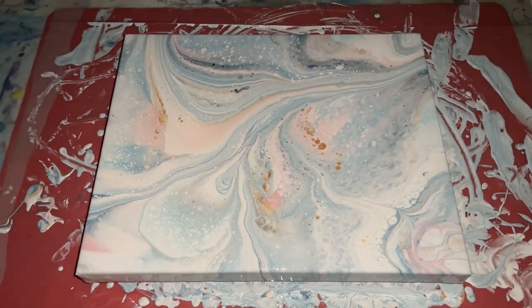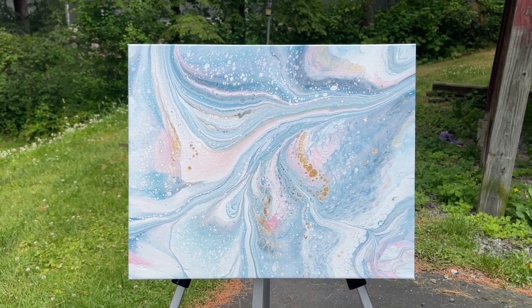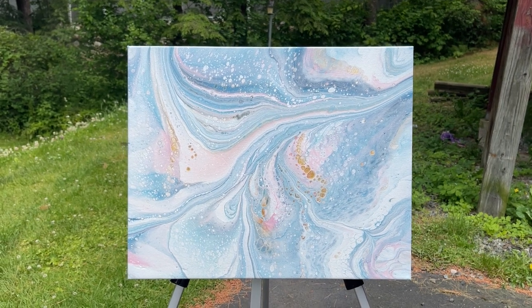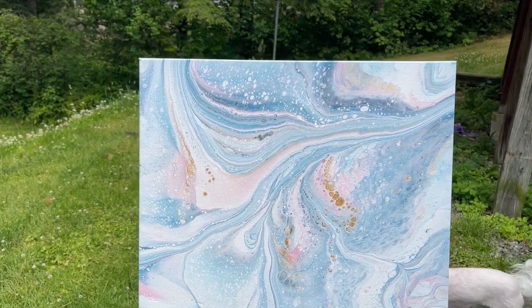All right, we'll see what this dries. I'll be right back. Here we go, the dried result. It's pretty much dry. It's a little tacky in the center, but it really came out great. The colors are beautiful, and I'm really hoping my friend likes this. So let me bring you in, I'll show you the dried result.